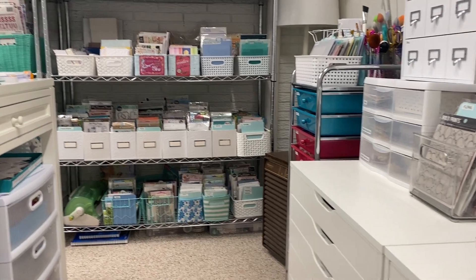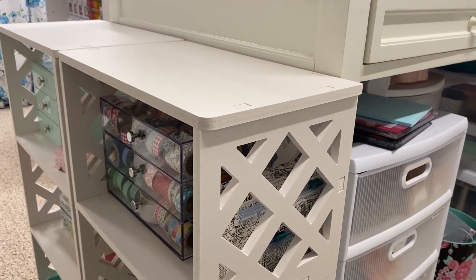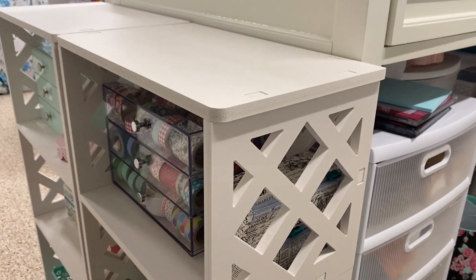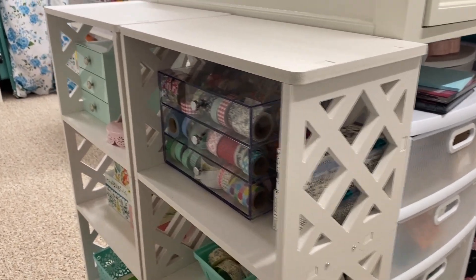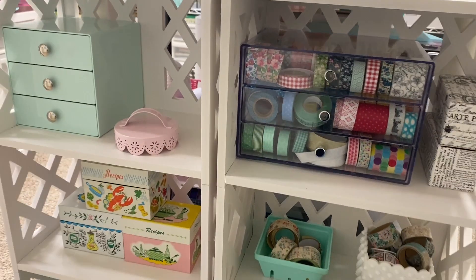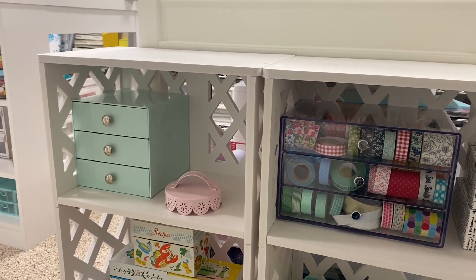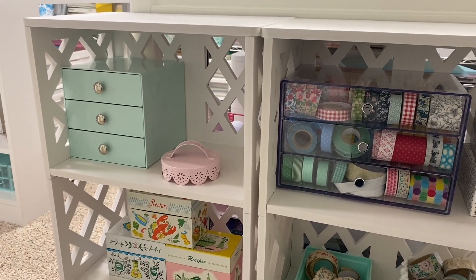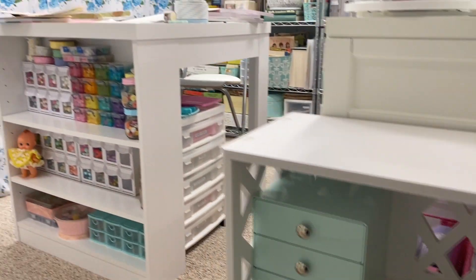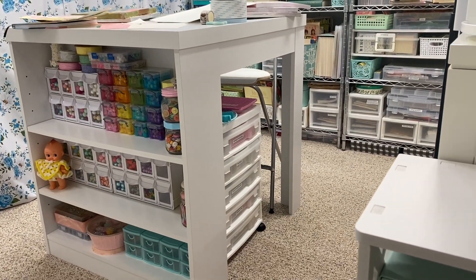I have some Alex drawers and that kind of thing. The overall theme is kind of a fresh, bright look — sort of like a little garden feel. I thought these shelves were perfect, so I ended up picking up two of them. I wanted space to store some of my vintage books for junk journaling and vintage supplies, since my metal shelving units were getting crowded and I wanted to be able to see what I have. I also moved my washi tape here, which freed up room on my scrapbook desk for my beading supplies.